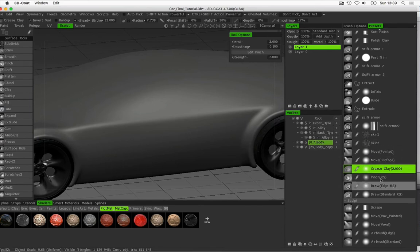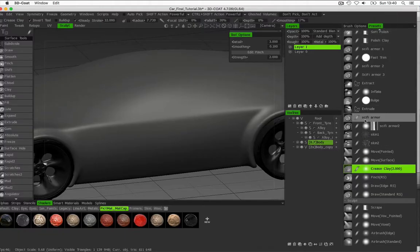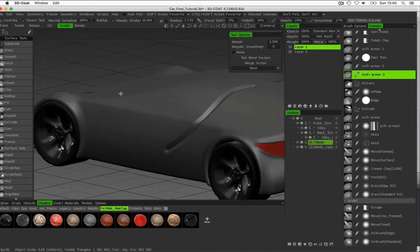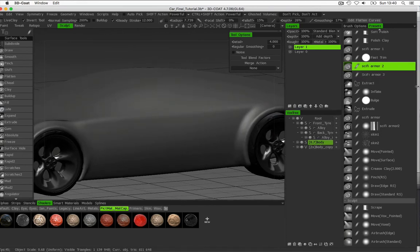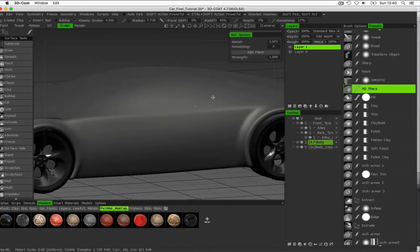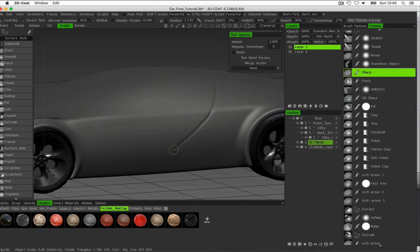There was a really nice one down here. I can't remember what it was. Most of these ones will actually work fine. For example, the sci-fi one, let's just take a look and see what it does. Okay, it's really harsh. It's a really harsh line there. So you can always reduce that down, or try a different one. Each one has its own properties set with it. I think HD sharp. No, that didn't work. That one's okay. That one kind of works.